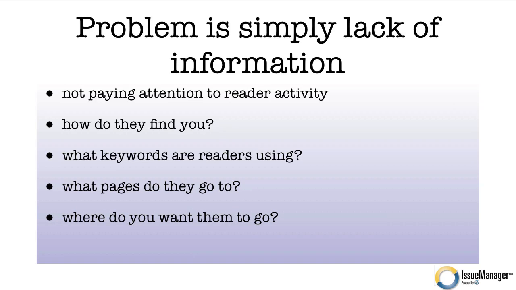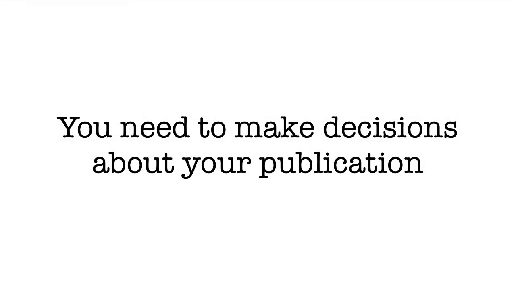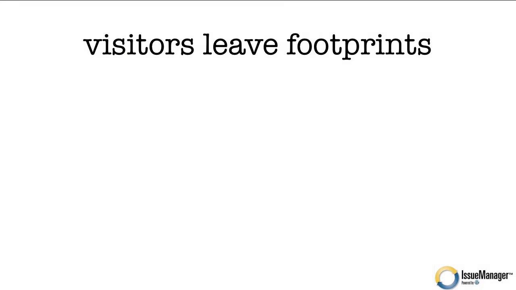You want them to click on ads, you want them to subscribe if it's a paid magazine, you want them to read, of course, comment maybe. There are things that you want them to do on your website, and in order to get them to do that, you have to understand what's working on your site and what's not working on your site. And ultimately, you need to make decisions about your publication, so you need information. And that information comes from visitors who leave footprints on your website.